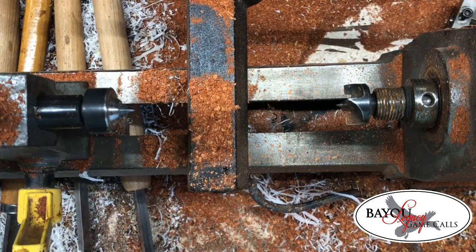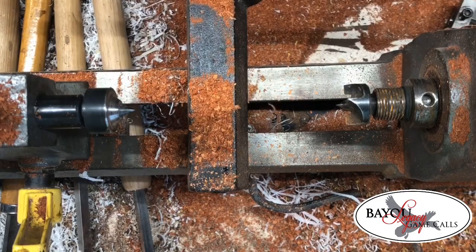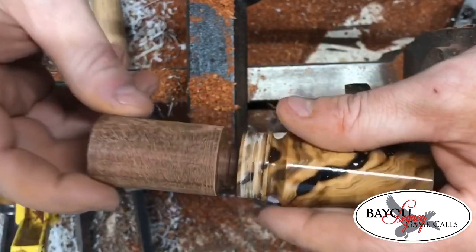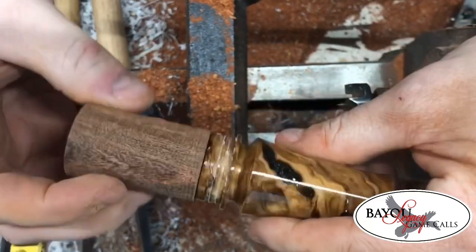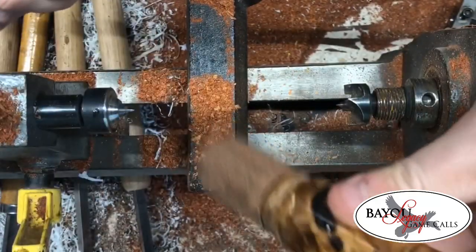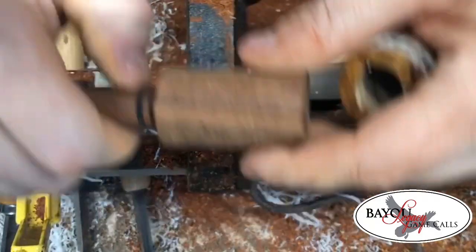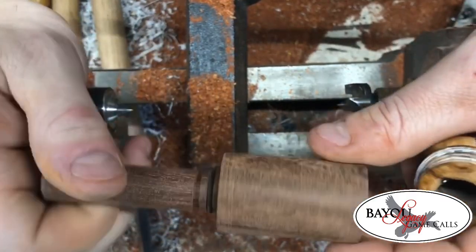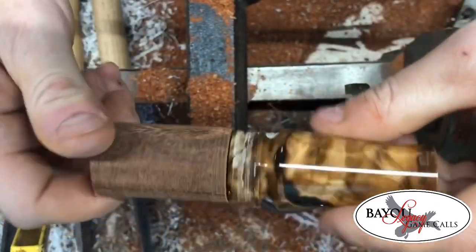One more check I'm going to do. I'm going to put this O-ring back on, and I'm going to check that O-ring depth. The size of the tenon is good. I just want to make sure the O-rings fit good and snug inside the barrel. That actually feels pretty good. It's not gonna let it come out, and that's just with one O-ring in it. Gives a good airtight seal. It's not putting a lot of pressure on the barrel. And I always check the second one as well. Check them both. So I'm gonna roll that O-ring down to the bottom, and I'm gonna check again. Yep, I like it. That fits good.